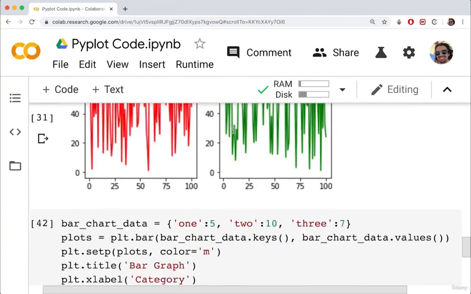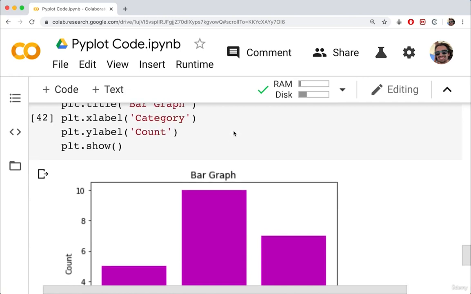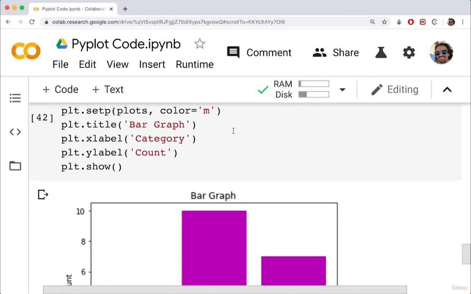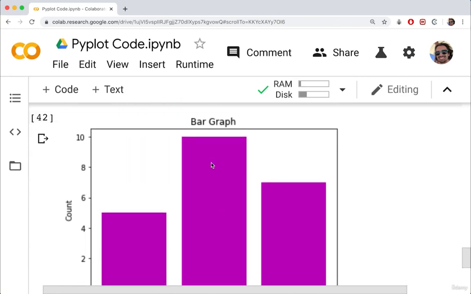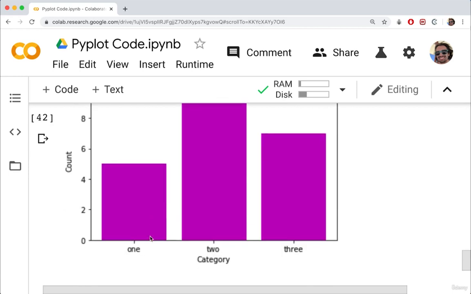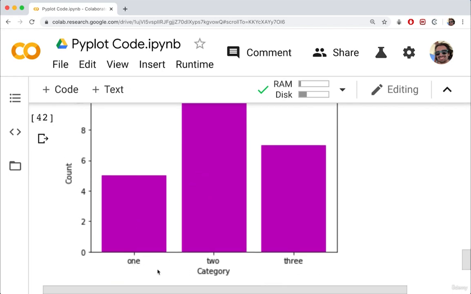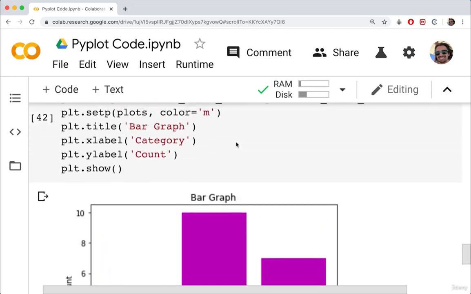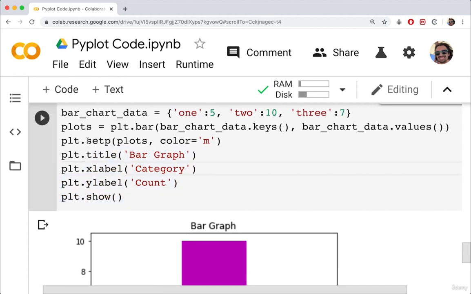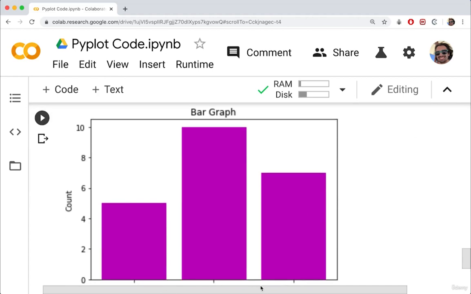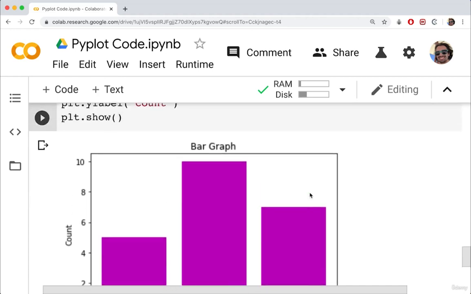All right. So that is pretty much it for our bar graphs. Again, bar graphs are very, very commonly used. It's a great way to represent counts, if the counts are not necessarily related to one another. We'll see in the next one, pie charts are going to be another way to represent counts, but it's slightly different. This is categorical data typically. We have the labels at the bottom. We can add our title and our axes labels just like before. We can customize the color with setp. Otherwise, it's essentially just graphing our categories on the x and then the numbers on the y.